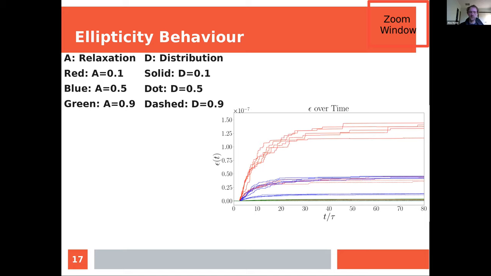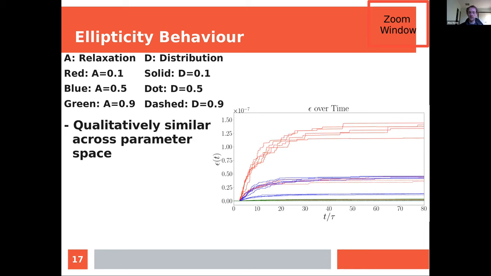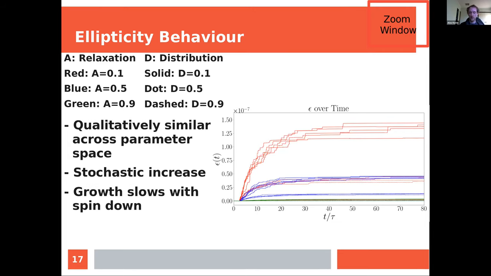And then almost lastly, but perhaps most interestingly, if we know the position of every element of the crust at all points in time, then we can calculate the ellipticity of the neutron star at every point in time. And what we find is the ellipticity behavior over time. Unlike with the event size probability distribution functions, the shape of this curve is very similar across parameter space. Initially it's zero because the star hasn't failed yet, but when it does, it rapidly increases due to failure events happening very quickly early in the star's life. But as the rate of spin down slows, failure events happen less often, and it peters out. We find a maximum ellipticity of order 10 to the minus 7 approximately.